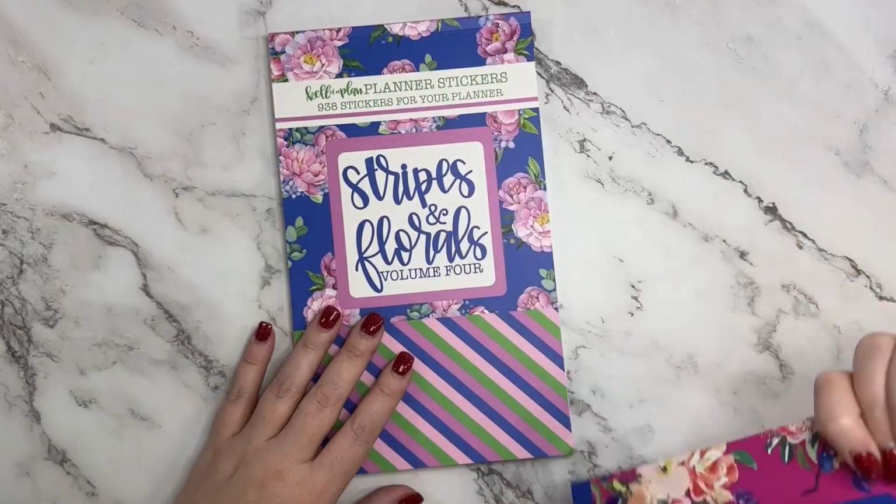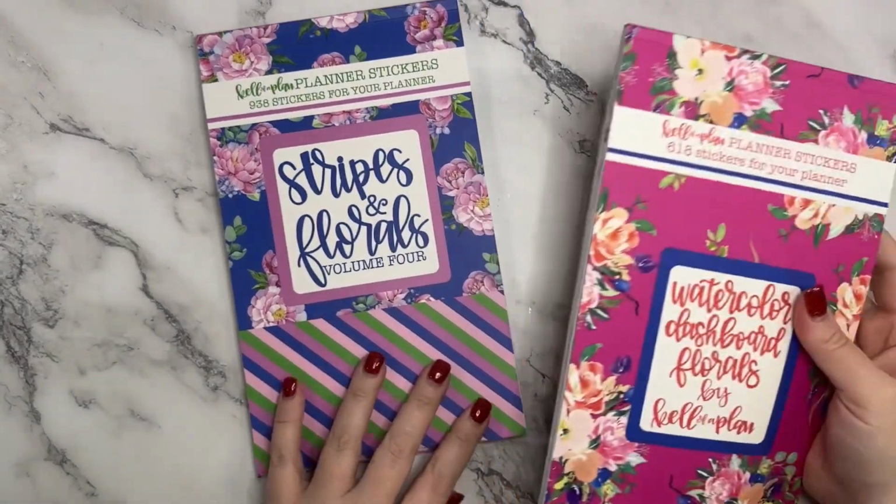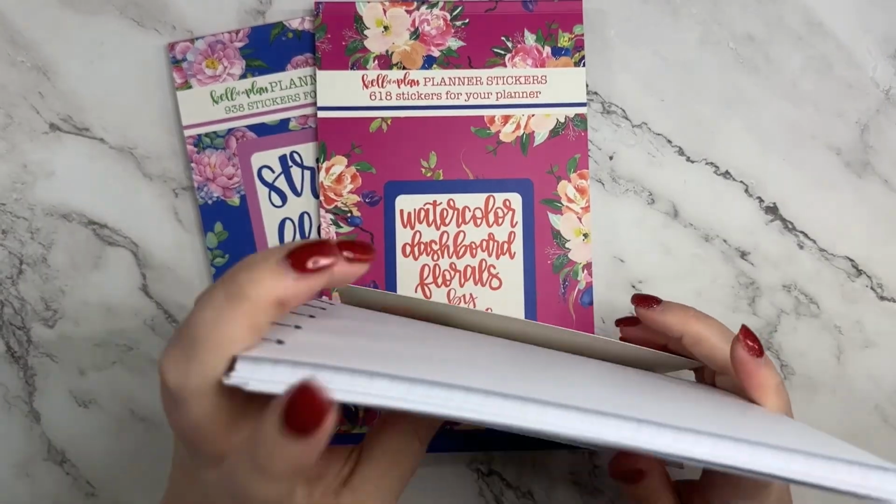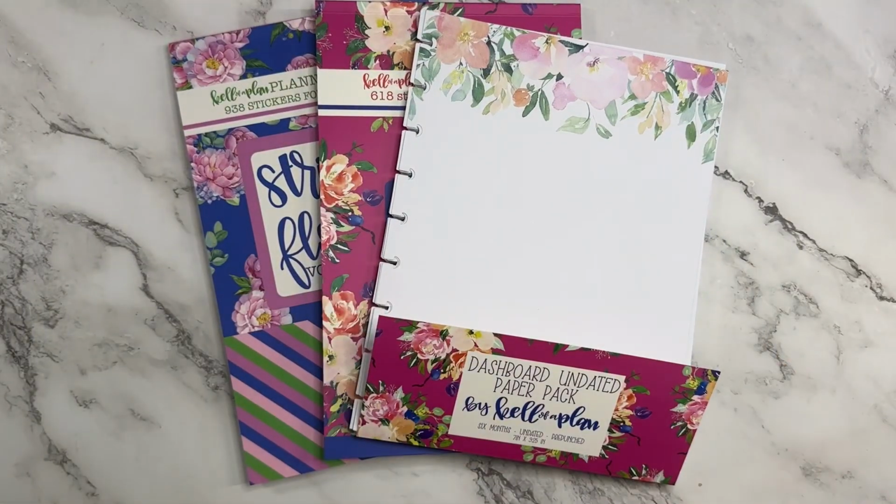So as a reminder, Friday, January 26th, we have Stripes of Florals Volume 4, Watercolor Dashboard Florals, and our Dashboard Paper Pack, all releasing at 10 o'clock a.m. Central.